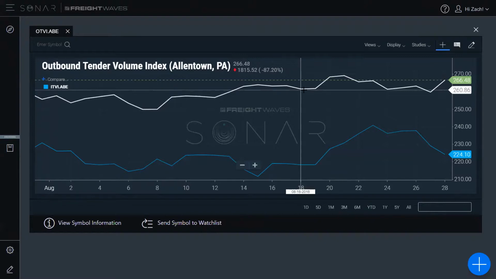But I'm going to talk about something that isn't in SONAR just yet, but it's going to be in SONAR very soon, as in the next 24 hours or so. And that's going to be the volume spreads. It's going to be called the head haul index. What that's going to tell us is basically the exact nature of any market in the country.